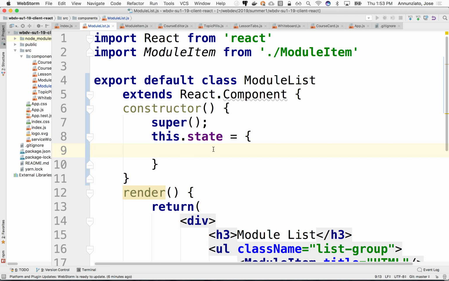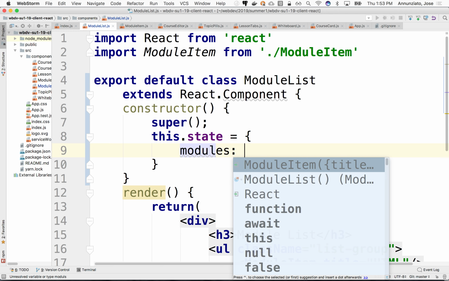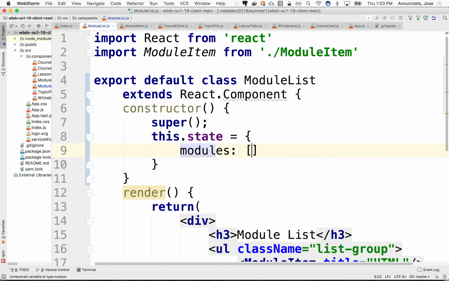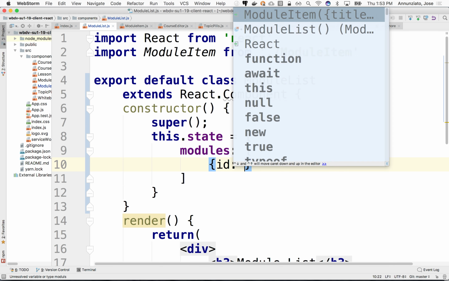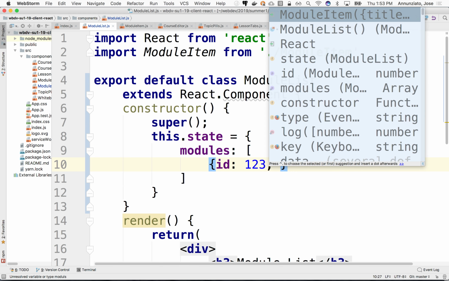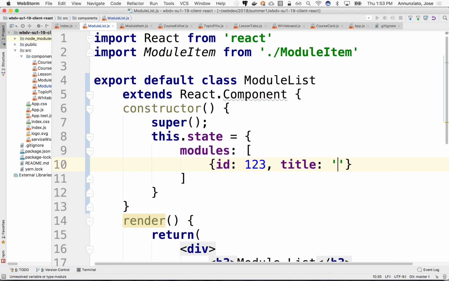All right, excellent. So let's declare here a modules attribute. In here, I'm free to put whatever I want, right? I'm going to create an attribute in my state, and it's going to contain an array of objects. The objects might have a unique identifier with a title, and the title might be organic chemistry.